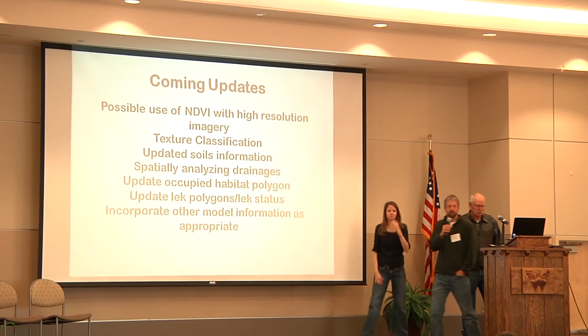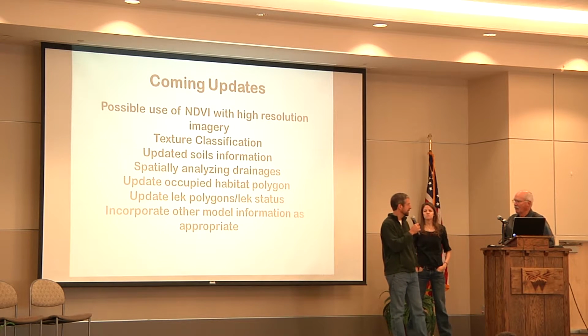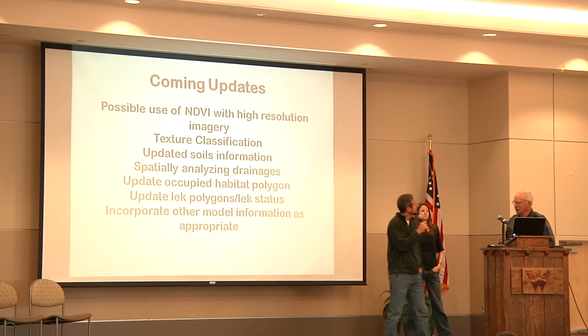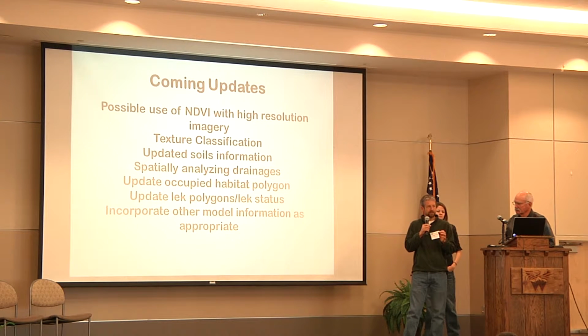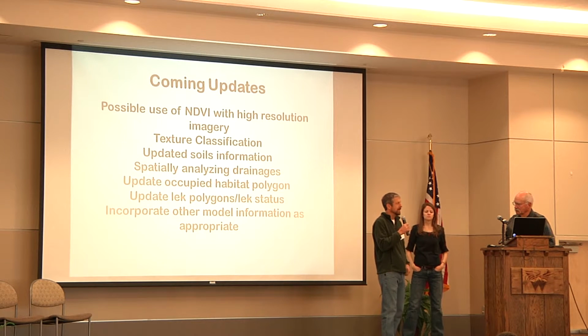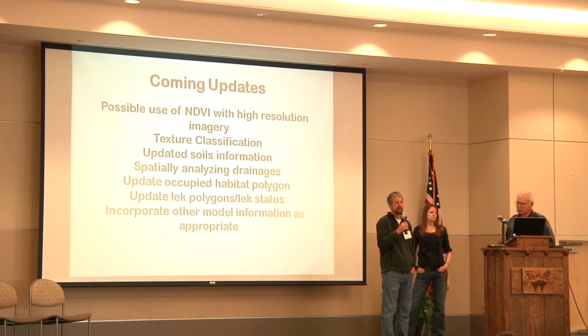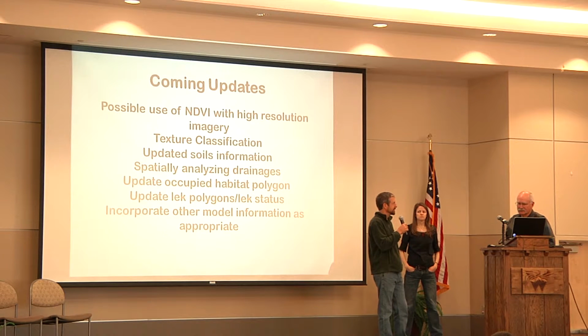One of the things we're working on that I think is pretty interesting is that we have 1-foot pixels throughout the basin. That was a project with the Forest Service, BLM, NRCS, the county and the Park Service. It has one infrared band, so it's a total 4-band image. It's difficult to pull all the vegetation classes out, but we don't need all of them. We just need trees, grass, thicker sage, and less thick sage, essentially. I think we've found a way to do that. The problem is it's a massive data set to crunch through. That's kind of exciting, and I think it will help provide a little finer detail for the next round.